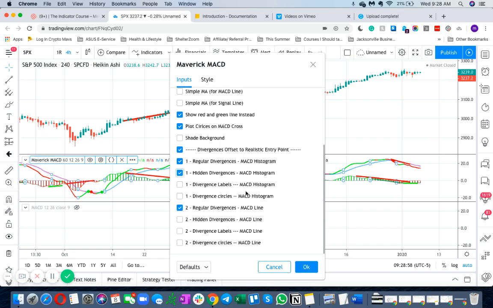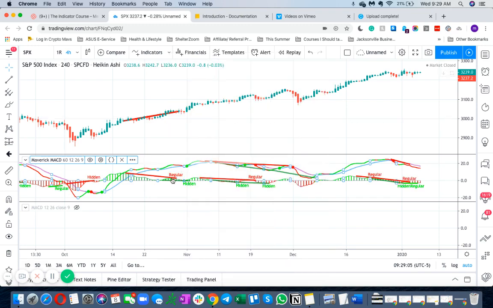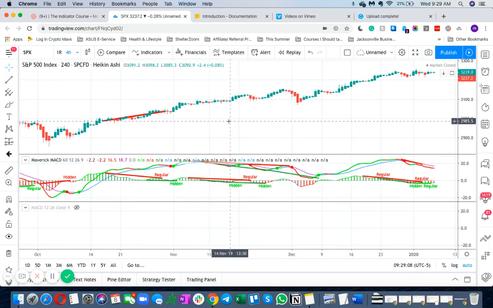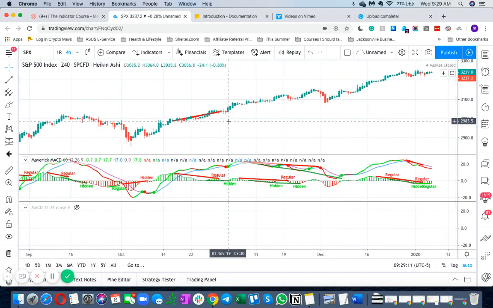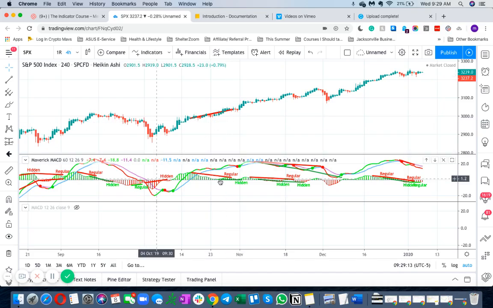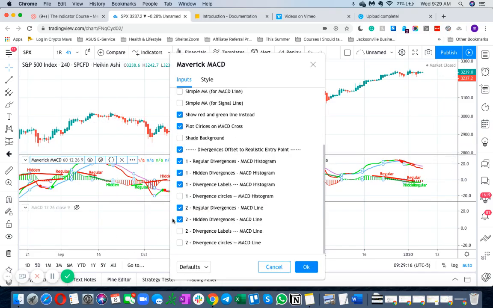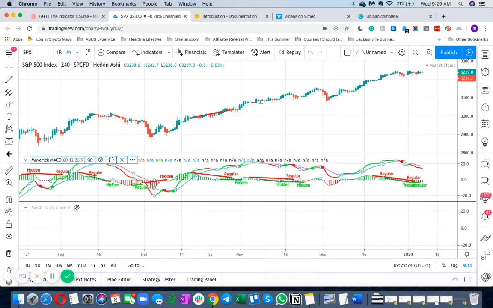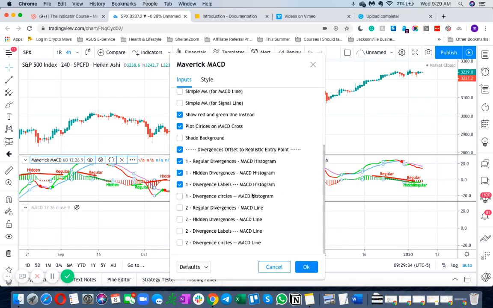And now we also have something called divergence labels. All that does is, if we have multiple different types of divergence on our chart, it'll tell us whether it's regular or hidden. So that can be a nice feature. If we're looking at all different types of divergence at once, we can distinguish which is which. Or you could just disable one, whichever you prefer. But you definitely want to know which is which because they do mean different things. And again, I'm not going to cover that in this particular video, but definitely know the difference between regular and hidden divergence. It can be a little tricky at times to understand, but important to know.